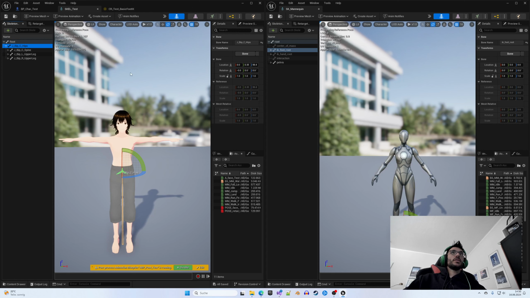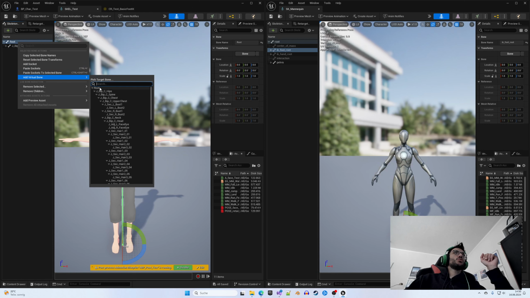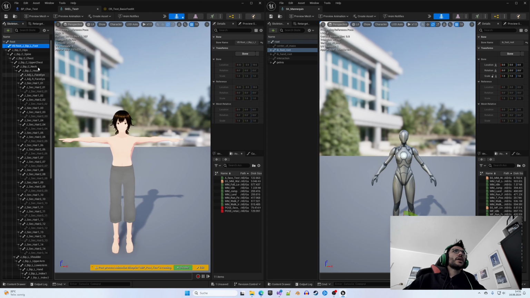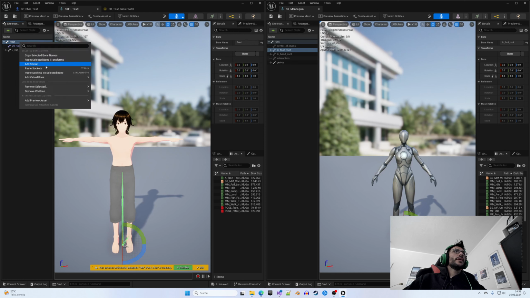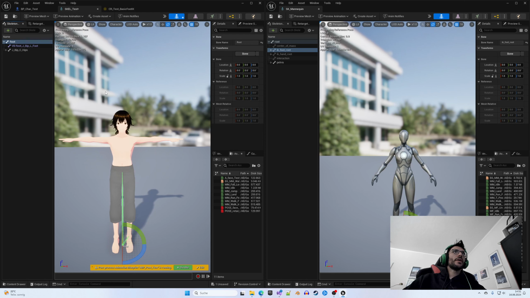So to do that, it's in the end pretty simple. You just select the reference bone, that will be the hips in this case, right click and add virtual bone. Then you select the next bone to make the reference. So in this case it will be foot. Let's create the L foot here.